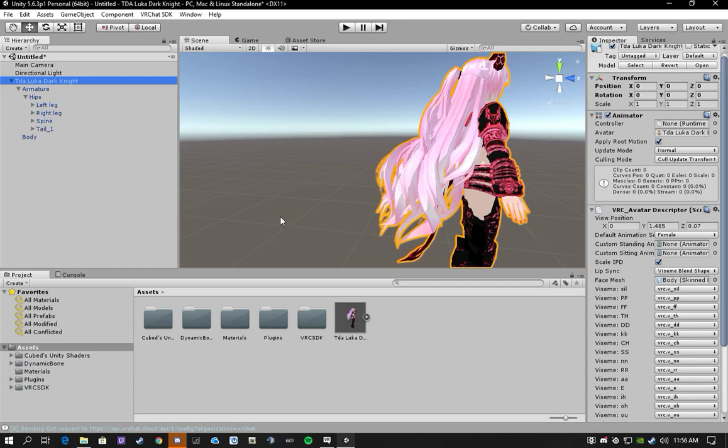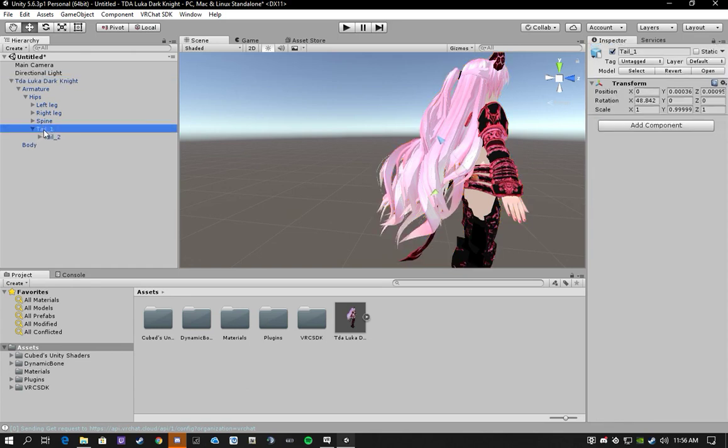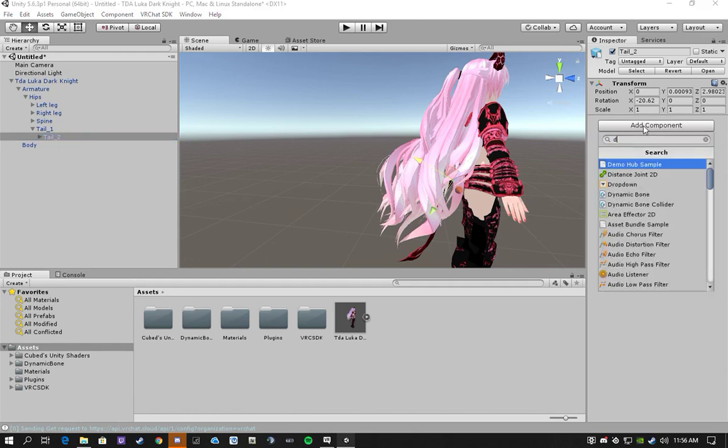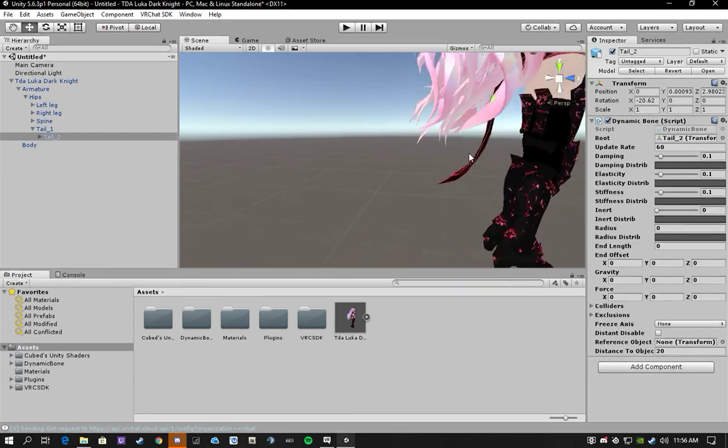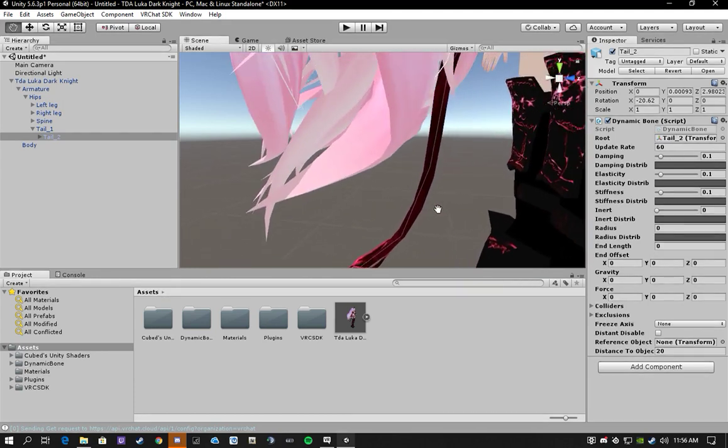If you're doing this model the same as I am, then don't do the first one, because if you animate it like that, it's not going to look right. Grab tail 2, add component, search for dynamic bone. Drag tail 2 into your root. That's where it'll start at. As you see, there's a white line there now. That is the dynamic bone.